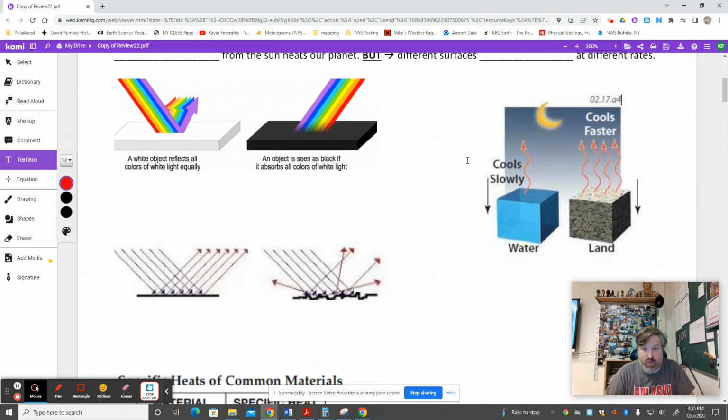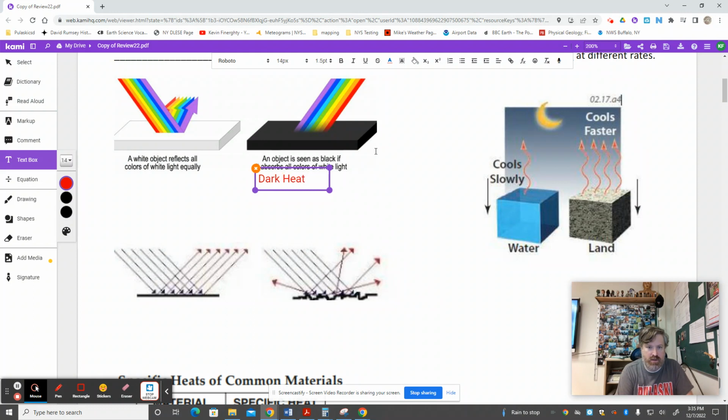So some of those differences, we went through these to say, you did this lab, and if you've really done this lab by wearing a dark shirt out on a sunny day, if you've done that, you know that dark colors heat and cool faster.